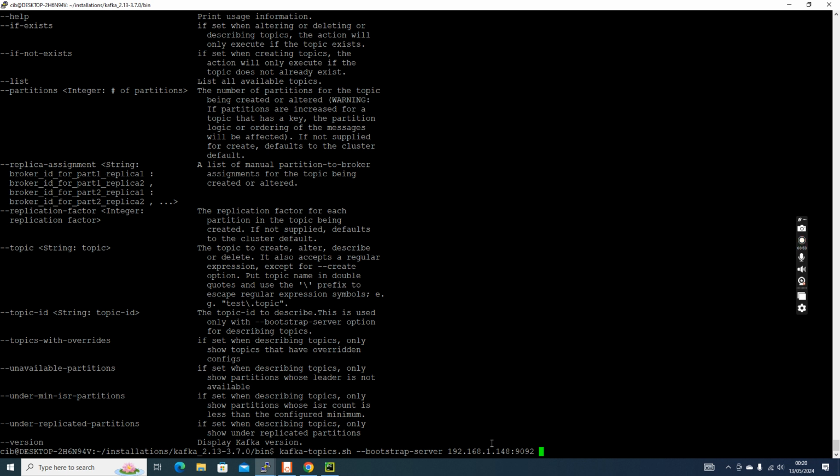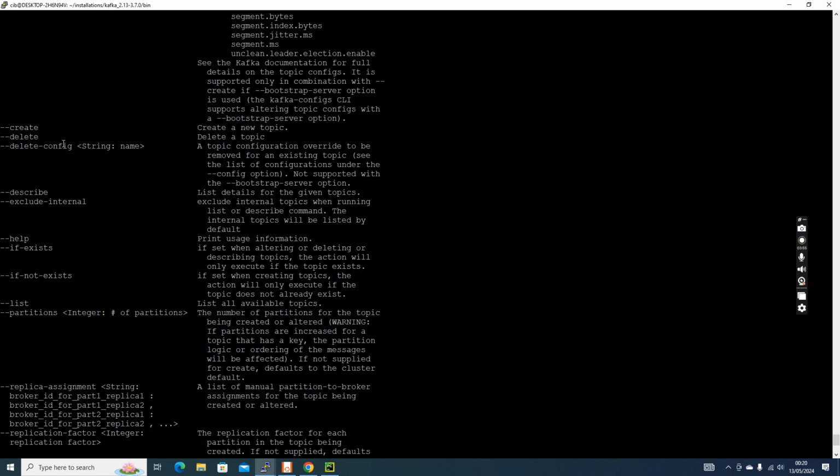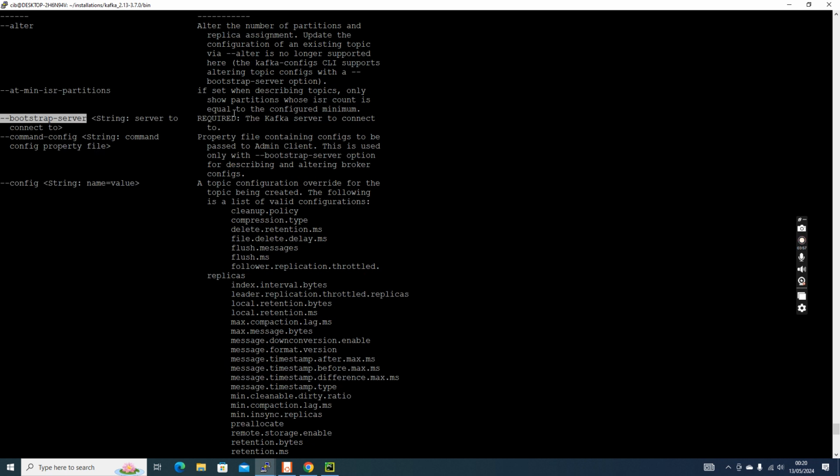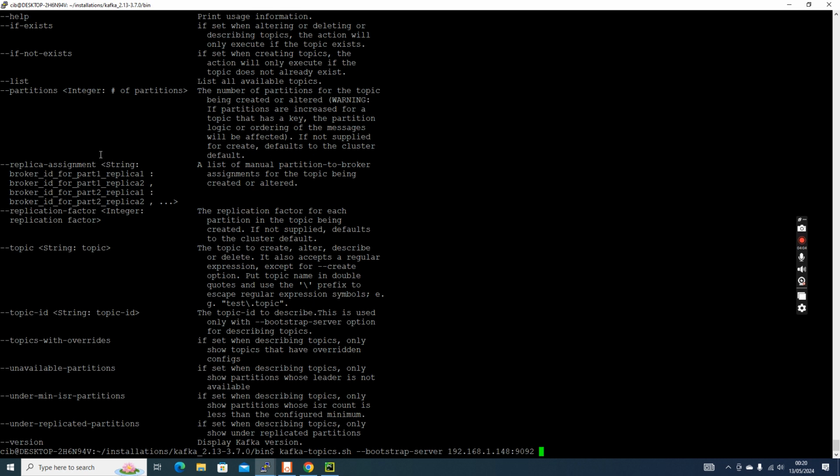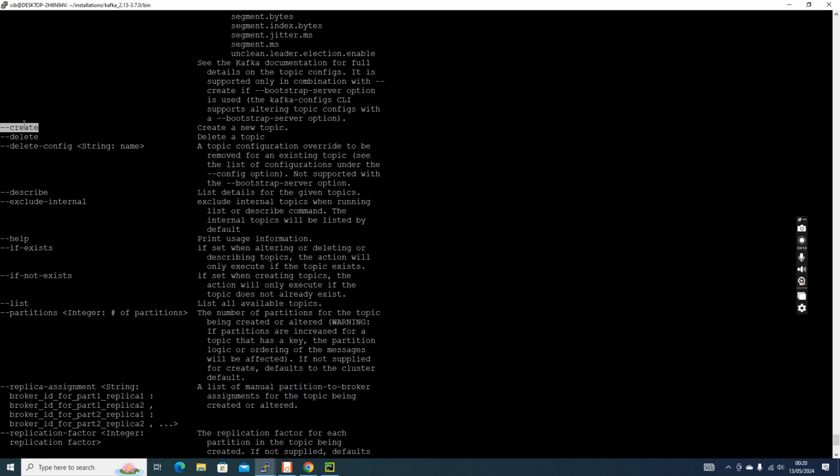But if there are multiple brokers, if you see here the bootstrap-server option, you can use a connection string kind of thing. You can pass multiple server details in the bootstrap server info. Then next is --topic. First --create, we'll use create.